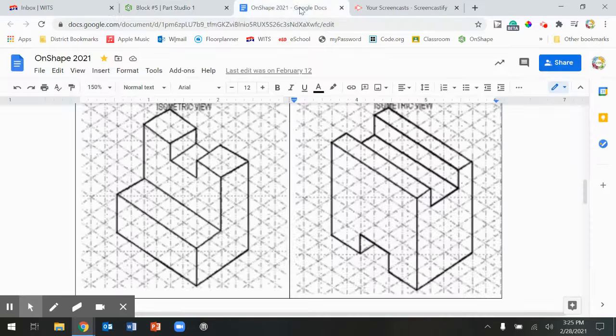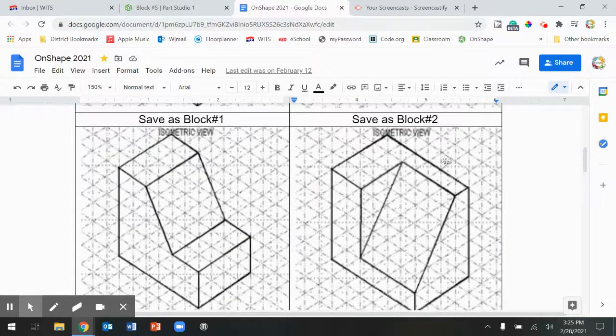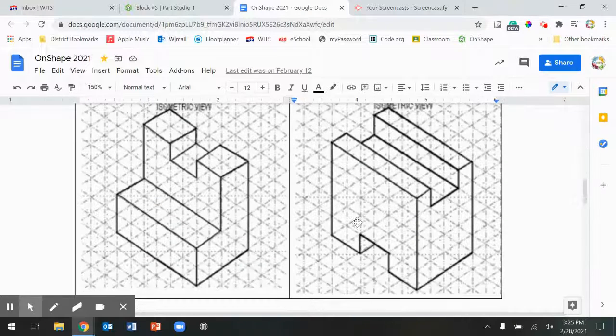So if we take a look at our last shape right here for today, you're going to be working on this one here. You're going to do it just like we did block number 4. You're going to draw out that very large rectangle. Okay, it's going to be 1.5 by 1 by 1 1/4. And you're going to remove this area right here. And you're going to remove this area down here as well. And this goes all the way through here. And this one goes all the way through there as well.